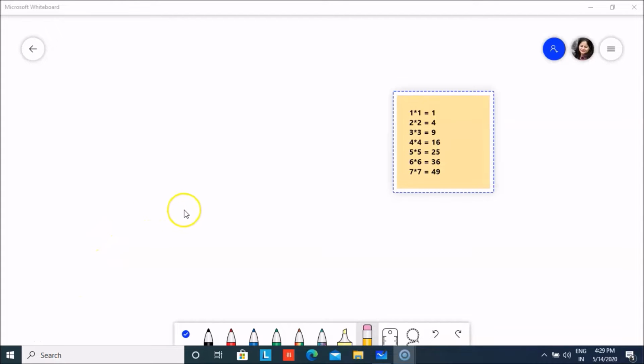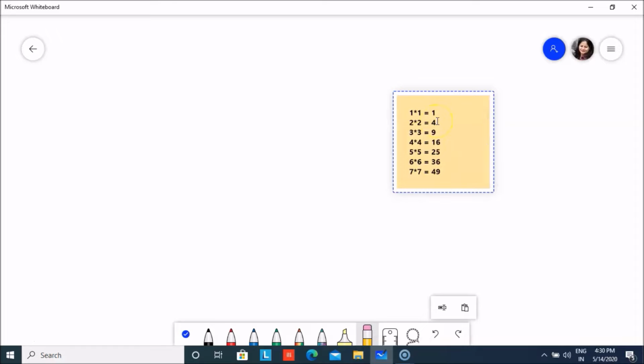So as you all know, there are some people who find it tough to take out the square roots of numbers which are really big. So I've got a really easy trick for you so that you can take it out in just a few seconds. I know by now you all might be familiar with all the squares and square roots from 1 to 25. So I just noted them down here for you all.